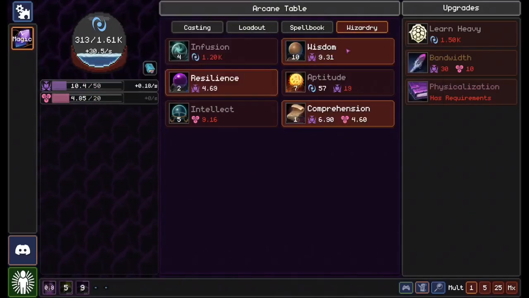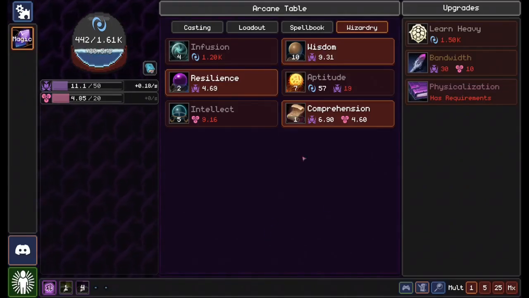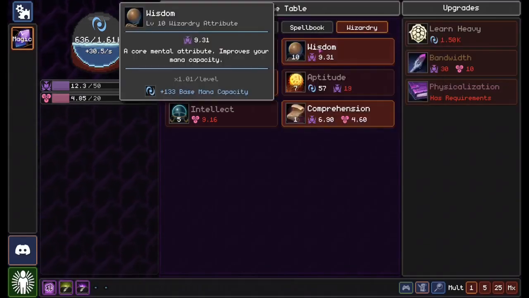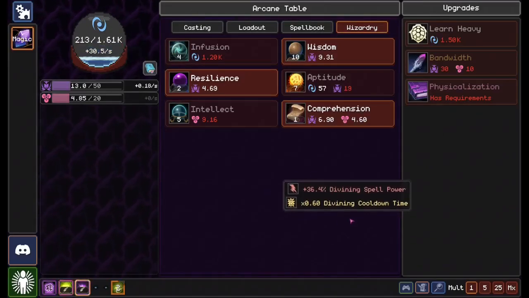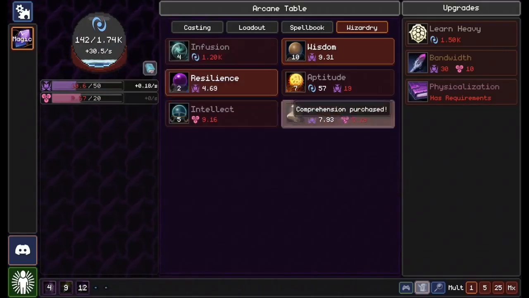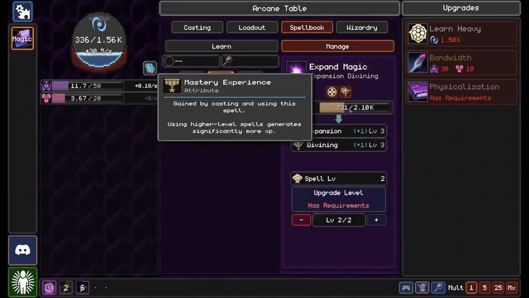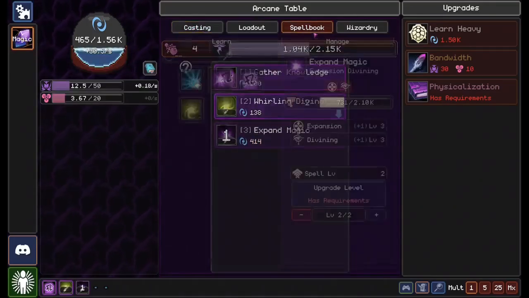Base mana, base mana. How much do I care? A little bit. But only a little. You know what? Let me get some comprehension, because part of this also needs gather knowledge to be leveled up. And if we're gaining levels slowly, then that's going to take a while.